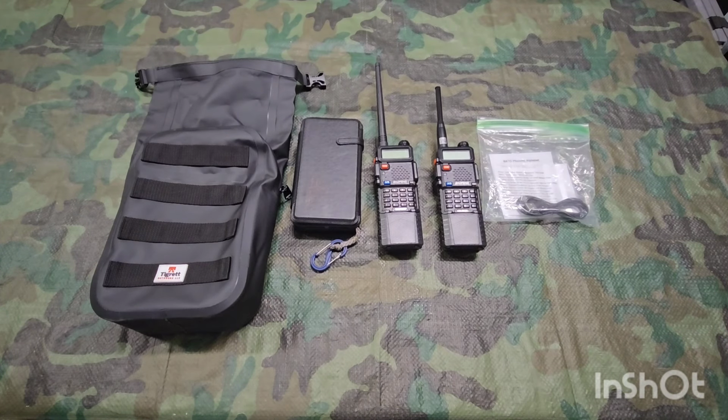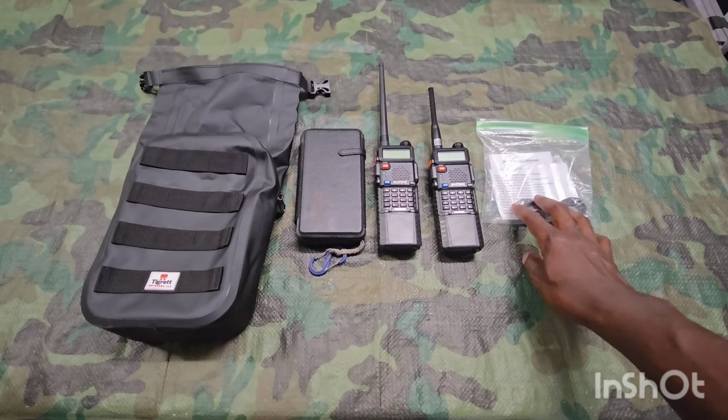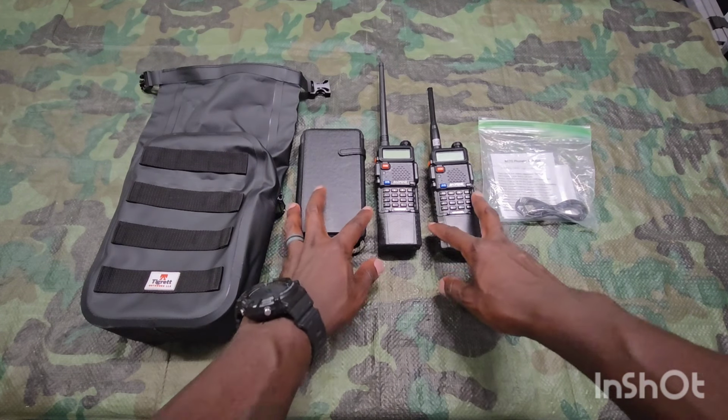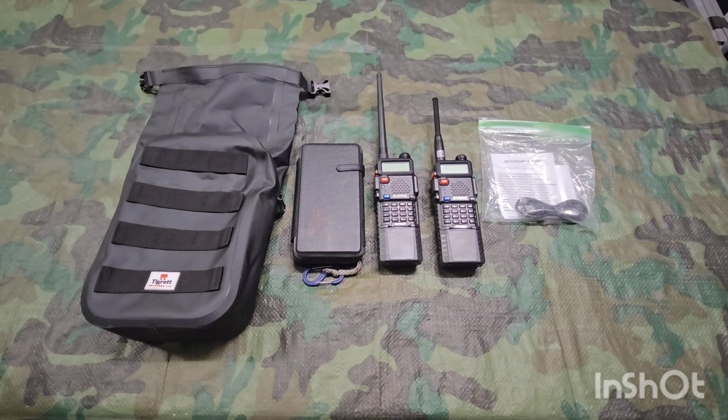Just a real simple thing that anybody can put together for their folks, for their family or immediate household. That way they have these items. Everything's right here together in a self-contained little setup, and they don't have to go around piecing stuff together, especially in your absence. I know how it is. We've got a lot of gear, and sometimes some folks are maybe not as organized as others, but that's okay if you know your system.